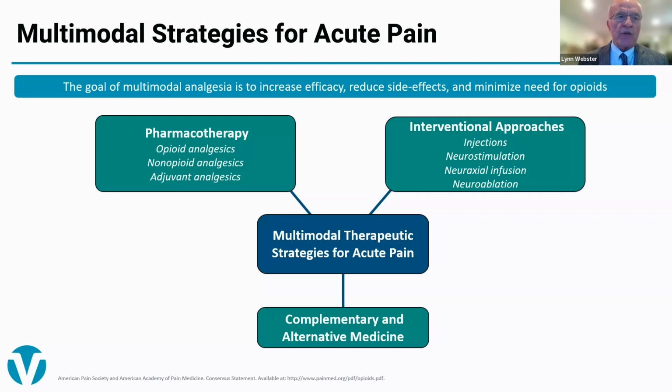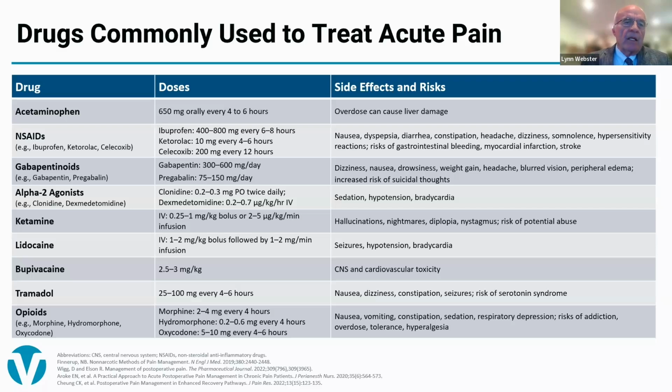And so in order to do that, for more than 40 years, anesthesiologists have proposed a multimodal strategy for acute pain because that's what we do intraoperatively and postoperatively. But this is also applicable to those who are treating traumatic pain in the emergency room or in your offices. There are a list of different medications that can be used. You can see most of these that are listed here have side effects and recommended doses, which you can take a look at your leisure.